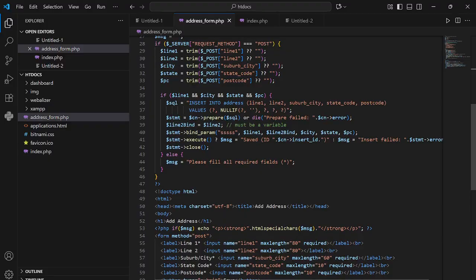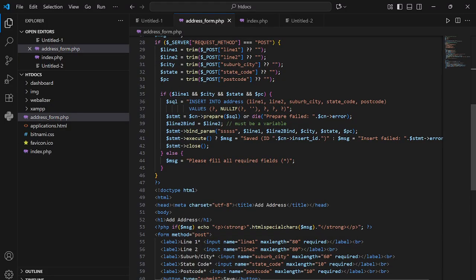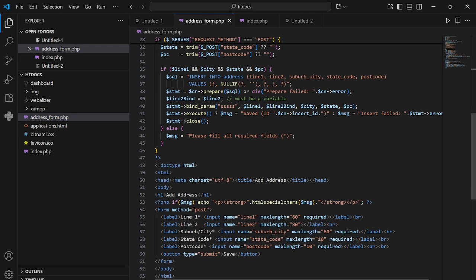Line 2 is optional. Suburb, city is required. State code is required. Postcode is required. I only proceed with the insert if all required fields are non-empty. So, a safe insert with a prepared statement.